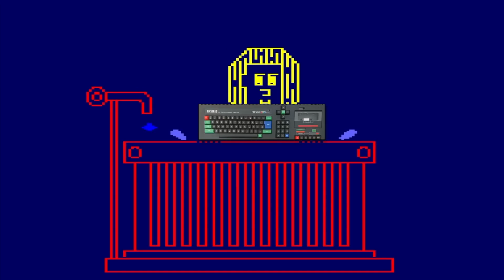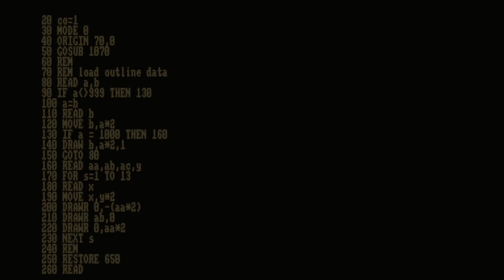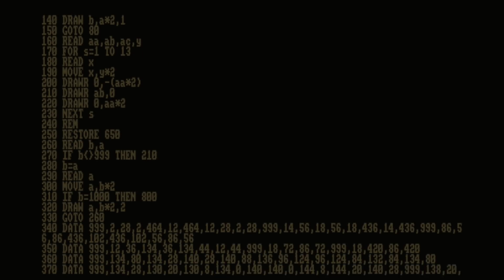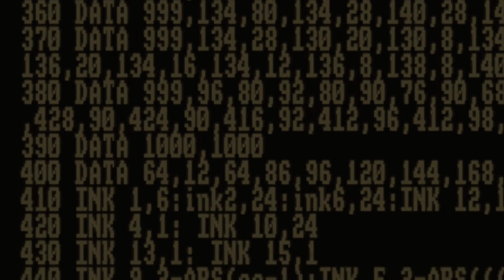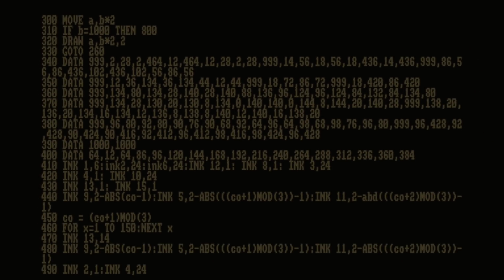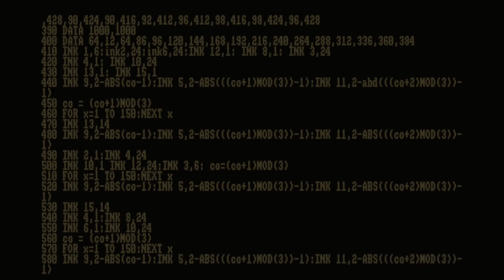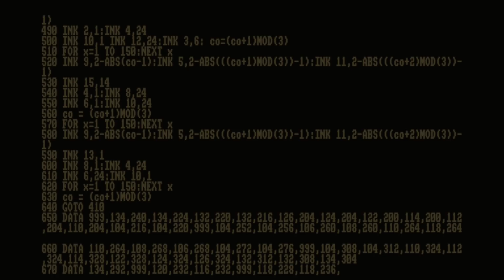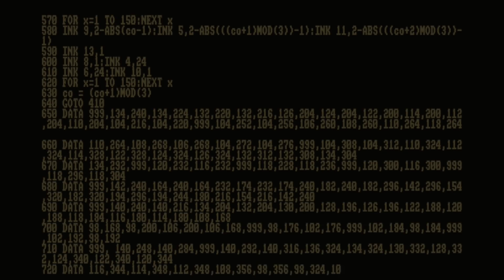Oh, for goodness sake! As listings go, this is an interesting one, despite its subject matter, and it shows us a lot about what is to come over the years as type-ins become more complex. Here we have line after line of data commands, any of which can screw up the entire program if you mistype one digit of the code. The function of each line is masked somewhat because of the reams of data that are contained in the program too, which becomes more and more common as type-in writers began introducing machine code into their BASIC routines just to squeeze that little more processing power out of the old CPC.